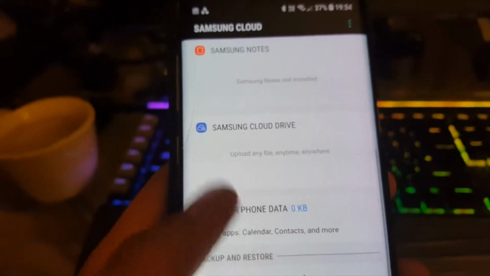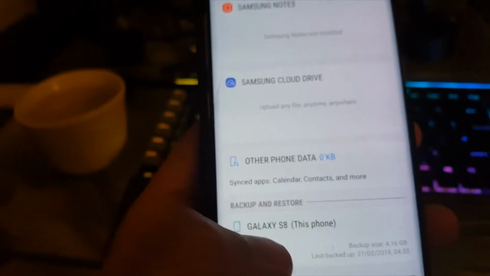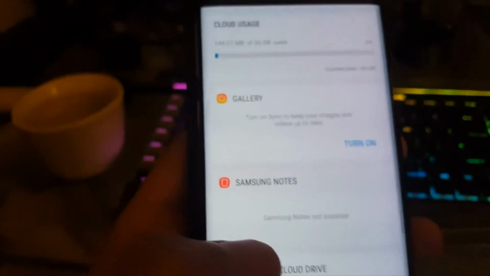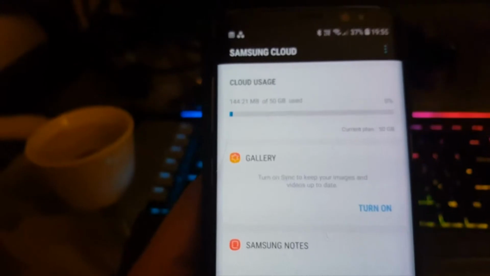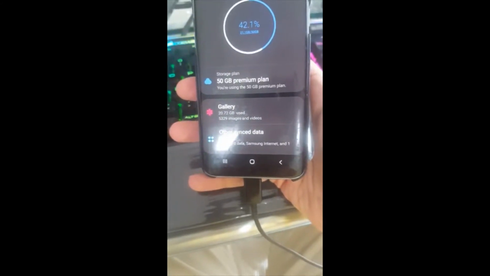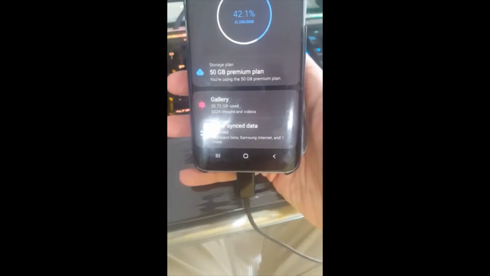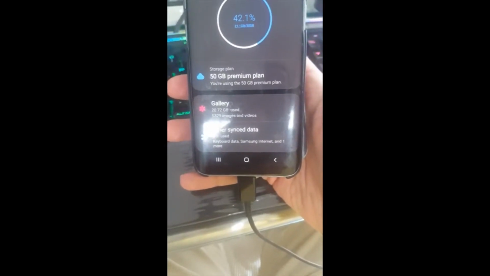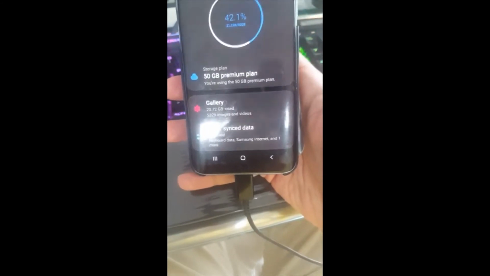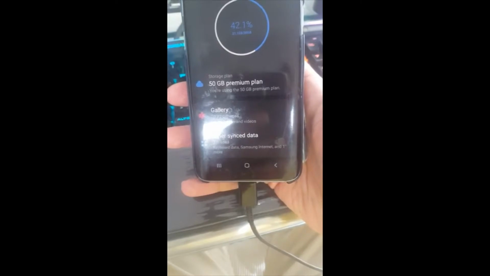And what you have to now do is turn this all back on, turn on your other phone data, contacts, gallery, everything. Turn it all back on. And that should then work. Let's see if that works. And if you look here, we're all synced, ready to go. And that's what it takes. So it took some time for it to re-upload the data, but eventually you'll get there. So that's one way of saving a lot of room on your phone.